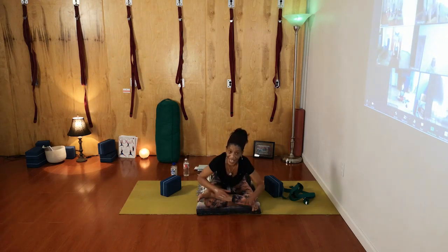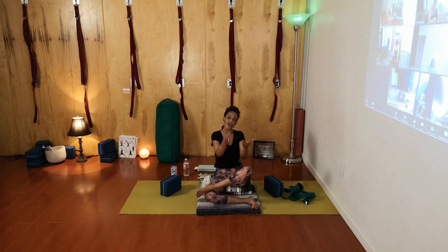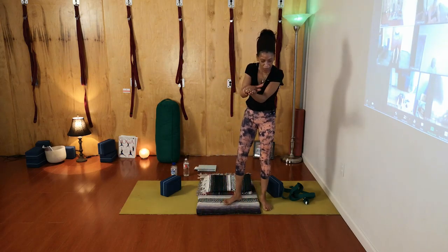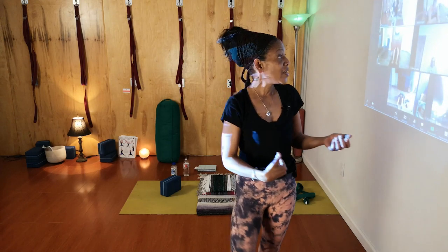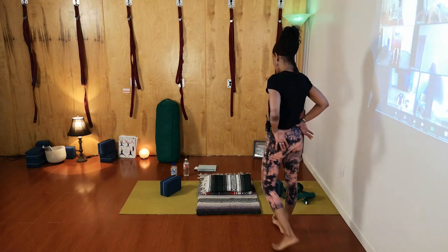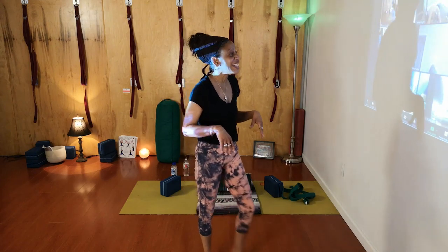Once you get here, sitting bones up towards the low back, you come forward. Keep the weight in your outer knees, both of them. Here, in your outer knee, draw down. Pretend that there's a weight, or maybe there's a magnet between that outer left knee and that inner right foot. So it goes down. Good. And then as you come forward, think sitting bones up and over into the low back.